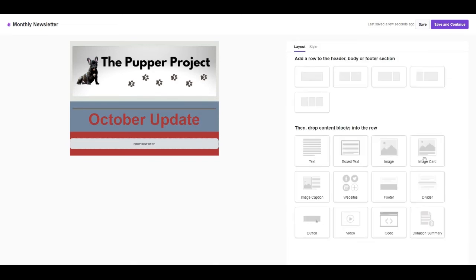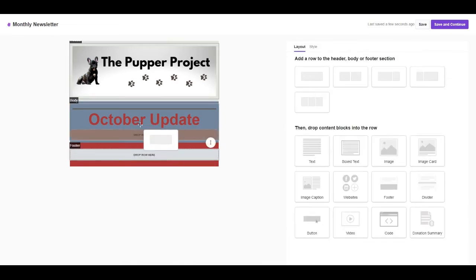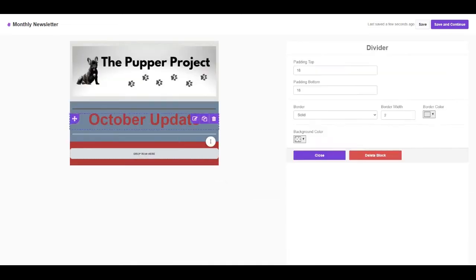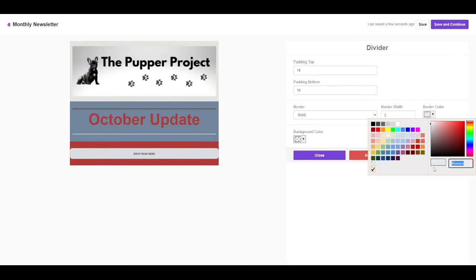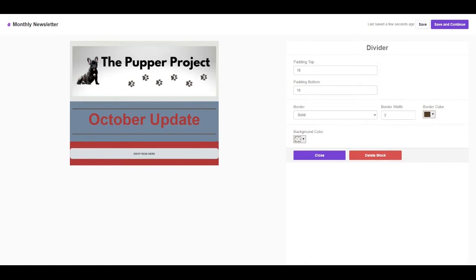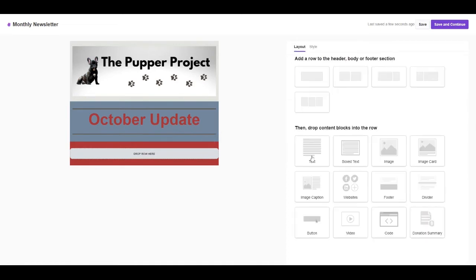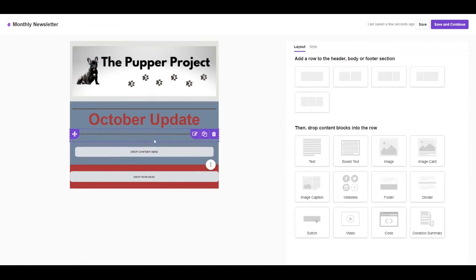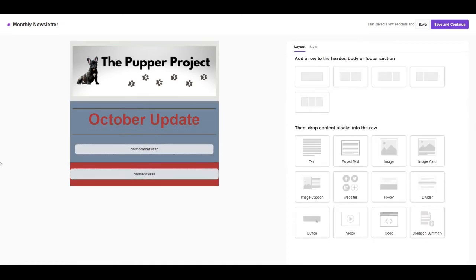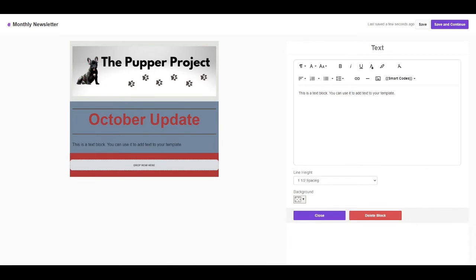Now I'm just going to go ahead and add another divider. So I'm going to add my content row. We'll add our divider. I'm going to change that color again, maintain everything else, and we're going to continue through on making this the actual email content itself. So the information that I want to display here. In this case, I'm going to use a smart code. So I'm going to copy and paste some text within this text block here.